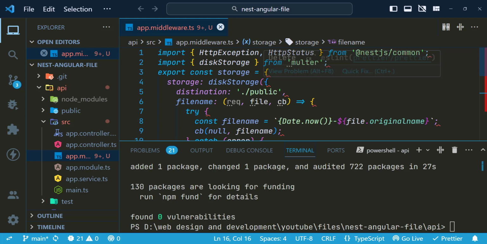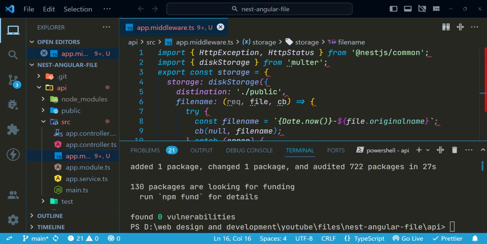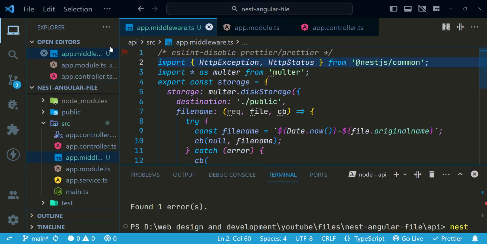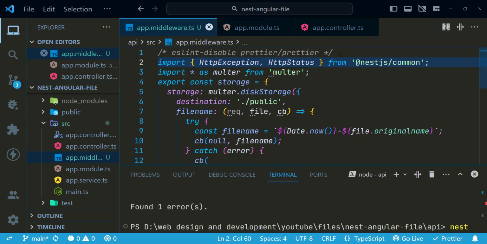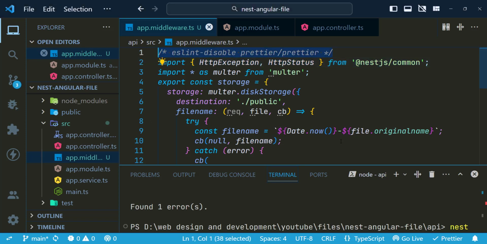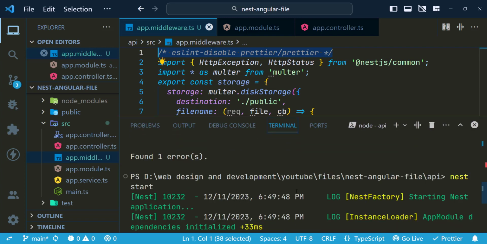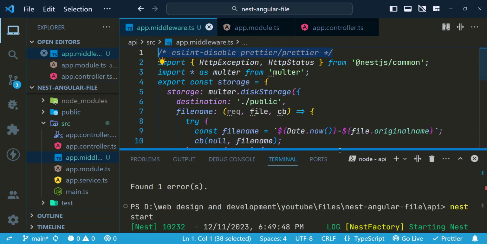Let's see that. So now I've got the problem. The problem was prettier ESLint, so we can disable it by ESLint disable prettier. You can see I have already disabled it. If you don't add this line, it will show the error, but the error does not affect the runtime, so it doesn't have much effect on our development.